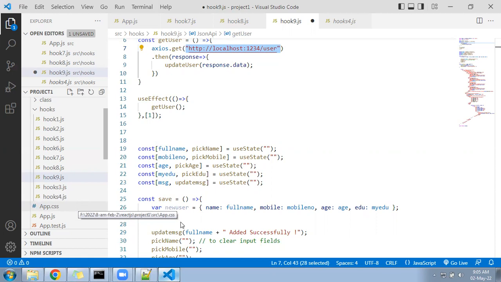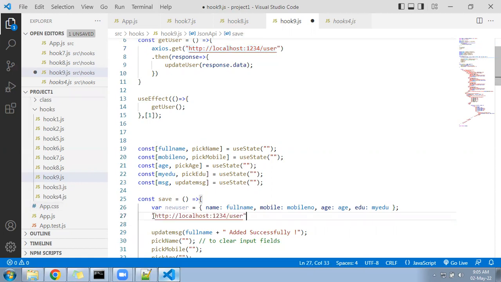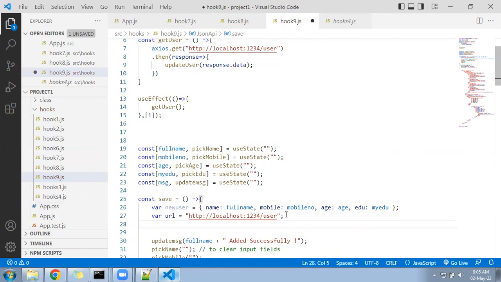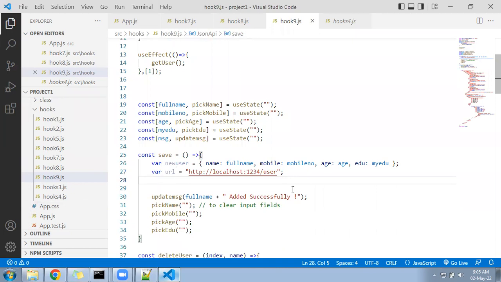Right, so we can go here at this place. We can keep a variable URL equal to this URL, and in that we can write axios.post.